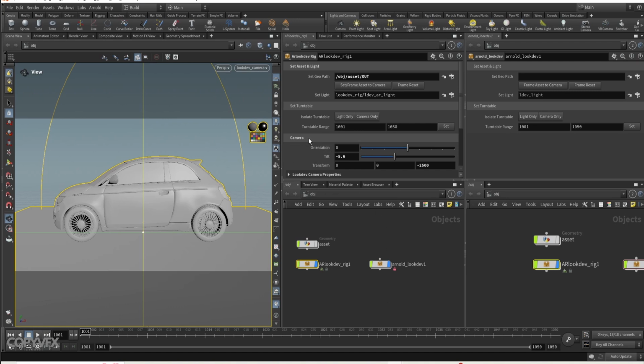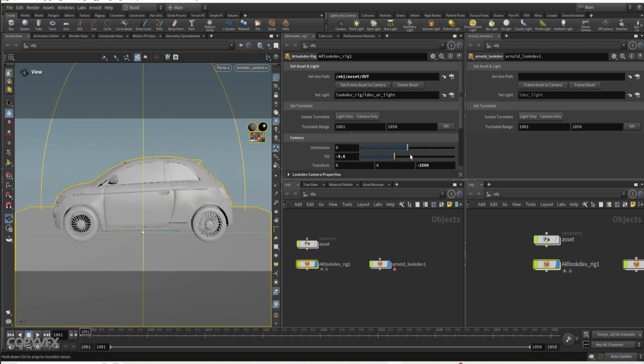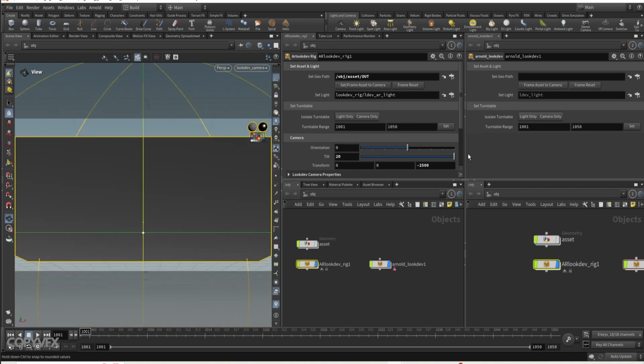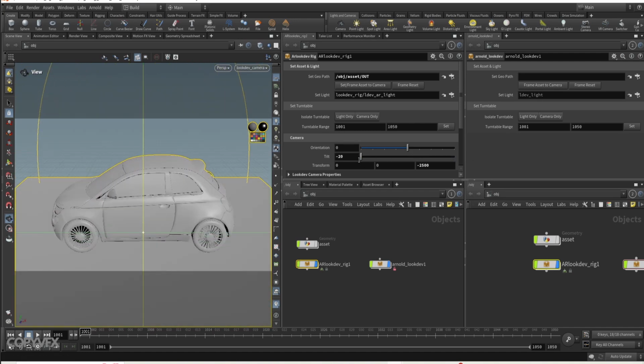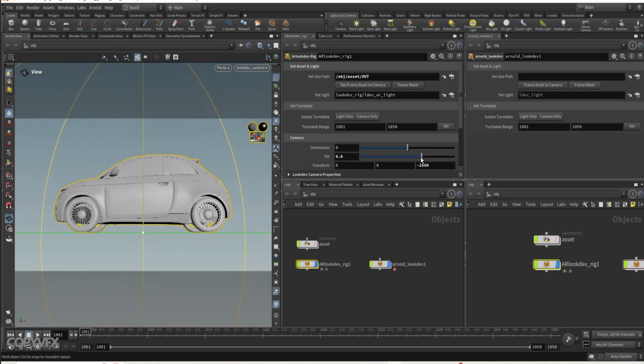This is fairly small section as compared to the previous two, where we will be covering the orientation, which will be going through anti-clockwise to clockwise. Minus or negative value is anti-clockwise, and the positive value will be clockwise. Then it will be tilt, where I have given the constraint of minus 20 to plus 20. In minus 20, we are able to see the asset from the top. In the positive value, we are able to look at it from the bottom or down.